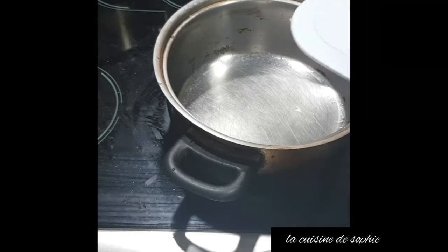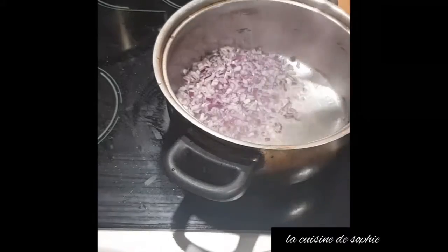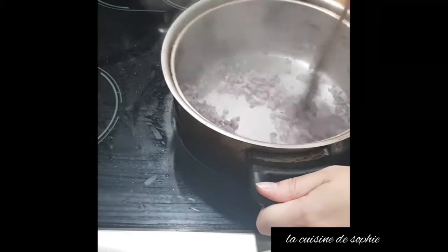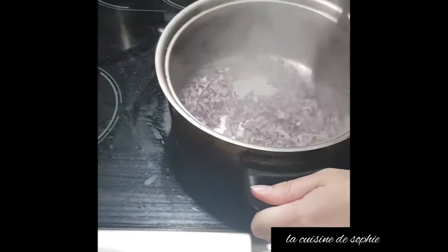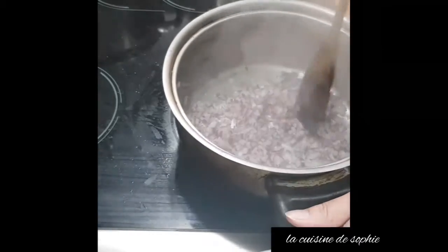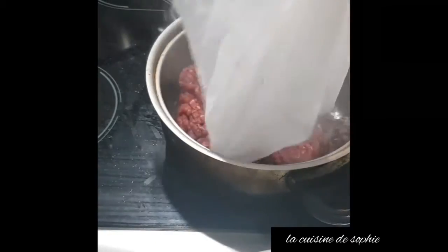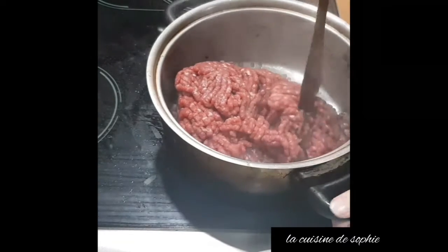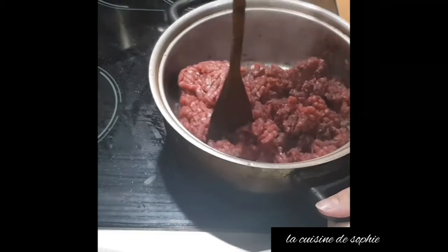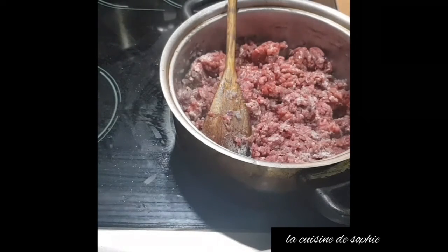So today you're gonna start by heating some olive oil in a saucepan, then you add your onions. You mix it. Then after a few minutes you add the mince meat. So you just break it like this to make it like small pieces and cook it for a few minutes.